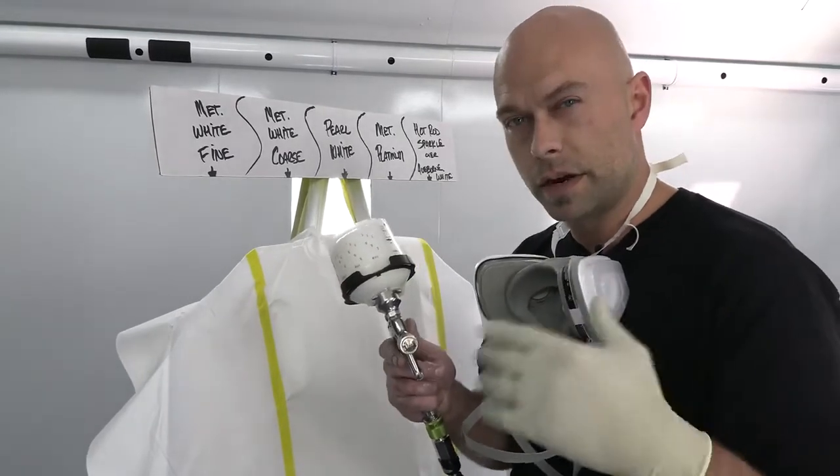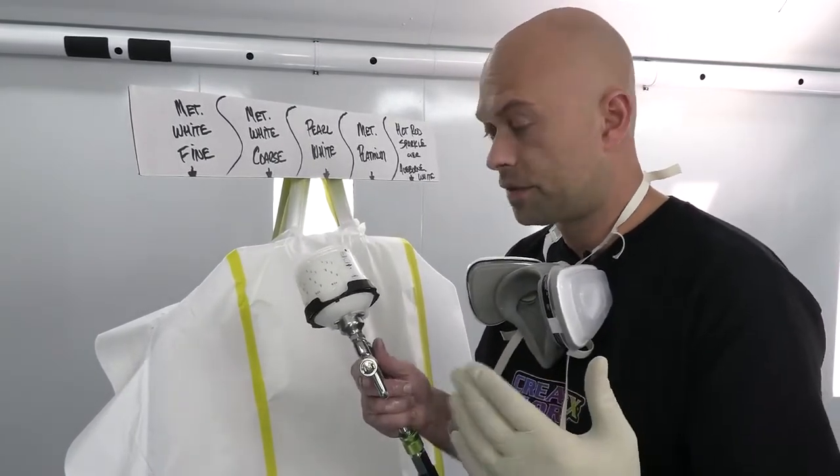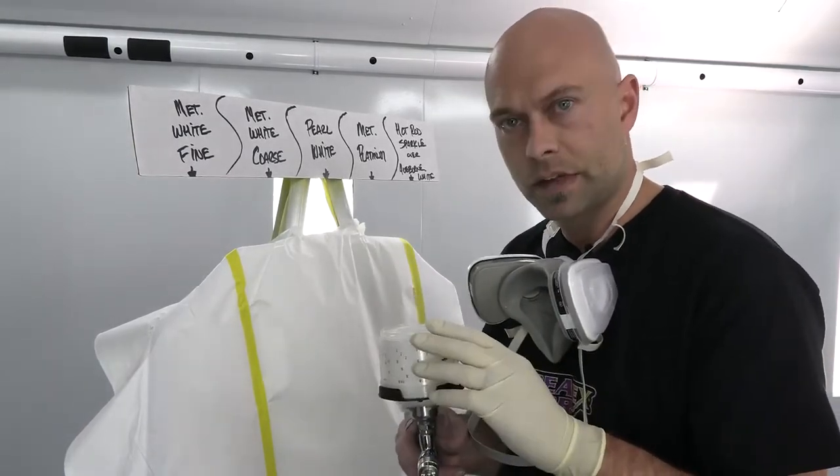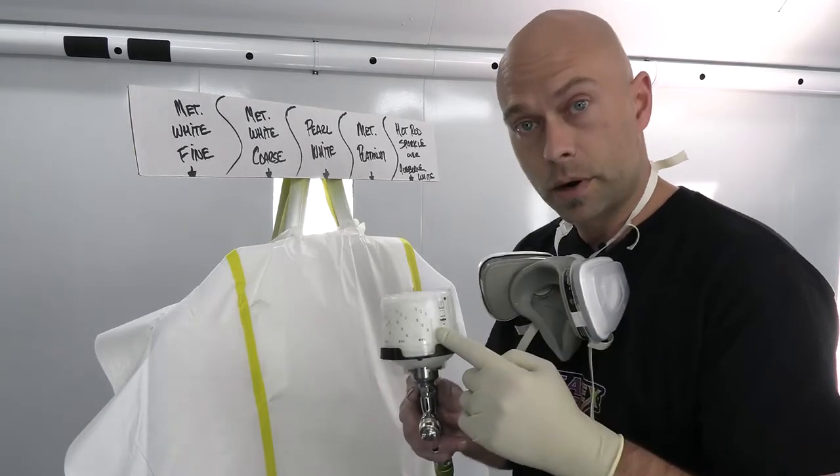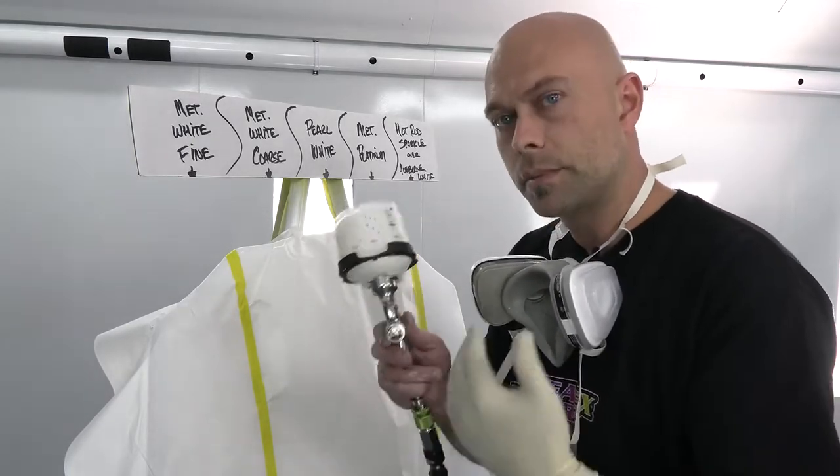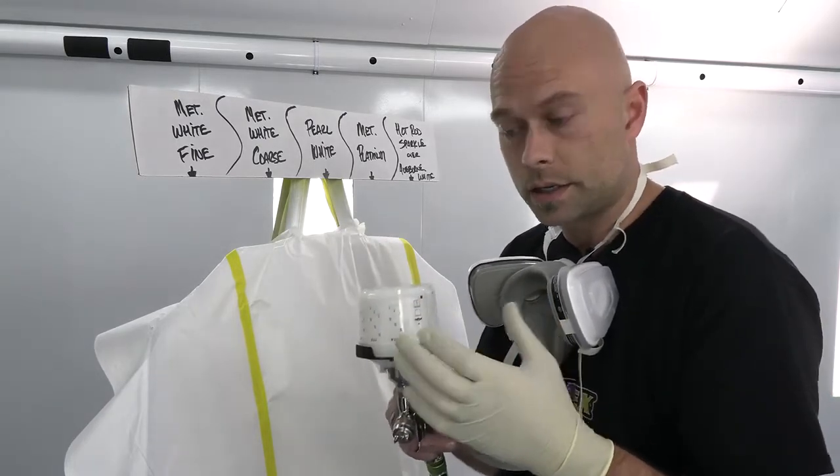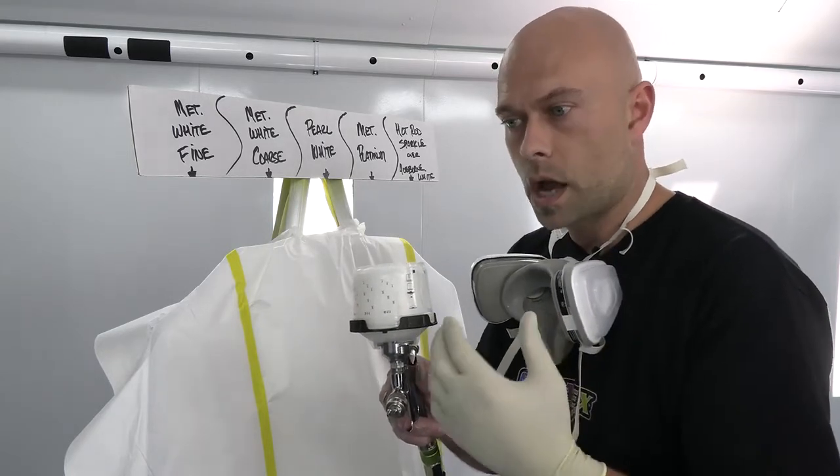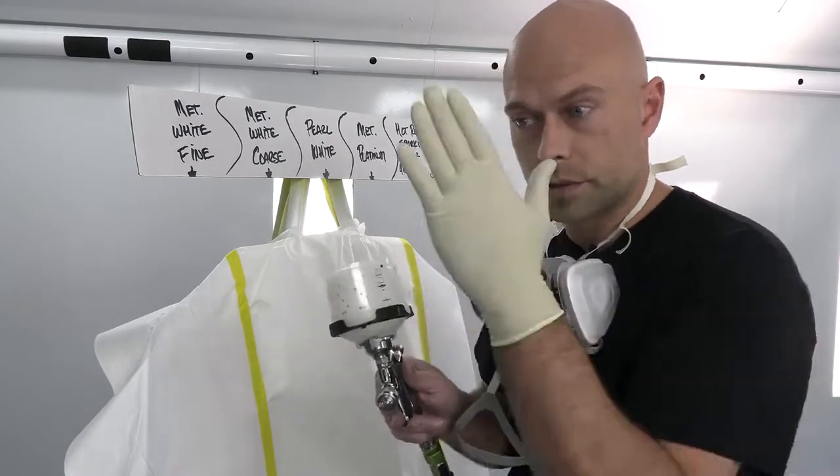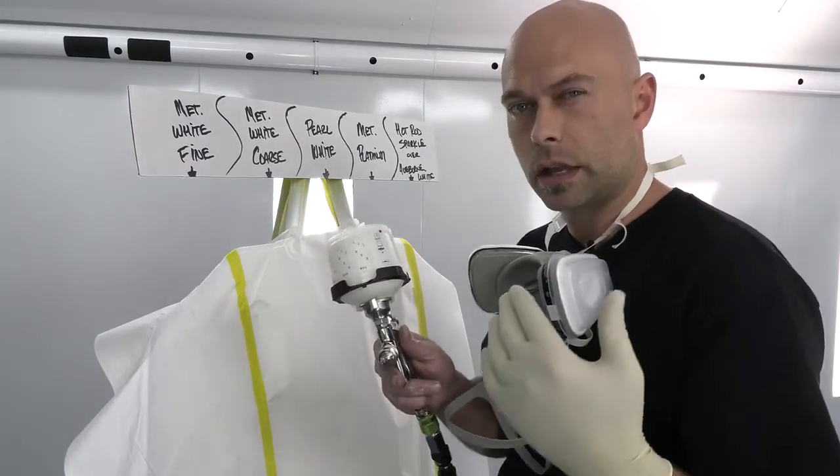It's a very easy finish to achieve. The technique is a little different. I'm not doing anything different with the reduction in the way I mix this. It's the same thing. I did 25% 40-30, three parts paint, one part 40-30 to 10% 40-11. Same air pressure in the gun. The only difference is I'm going to put it on more like a guide coat. Because this is essentially a wet flake, it's in its own carrier already. You're not trying to get coverage with this color. You're not going to bury black or dark. I'll show you. It just kind of goes down like a guide coat.